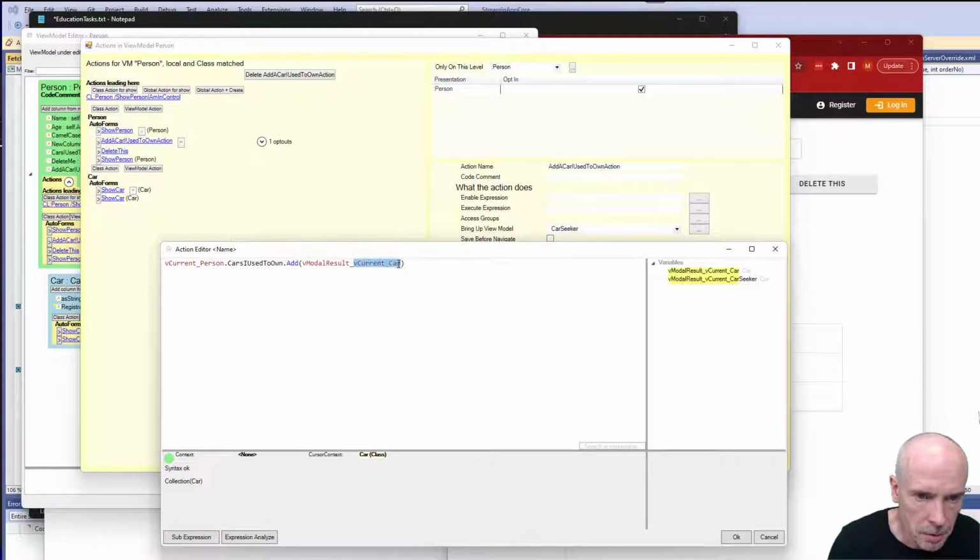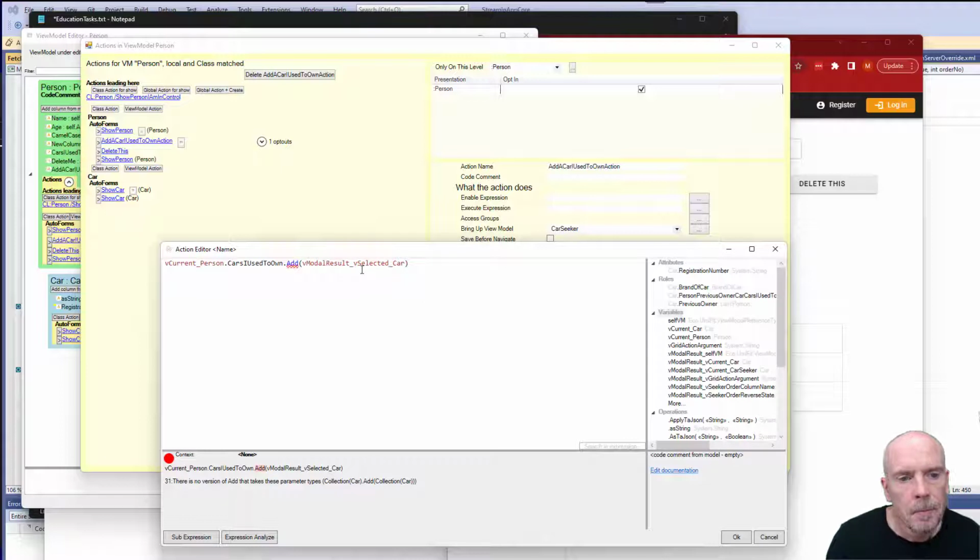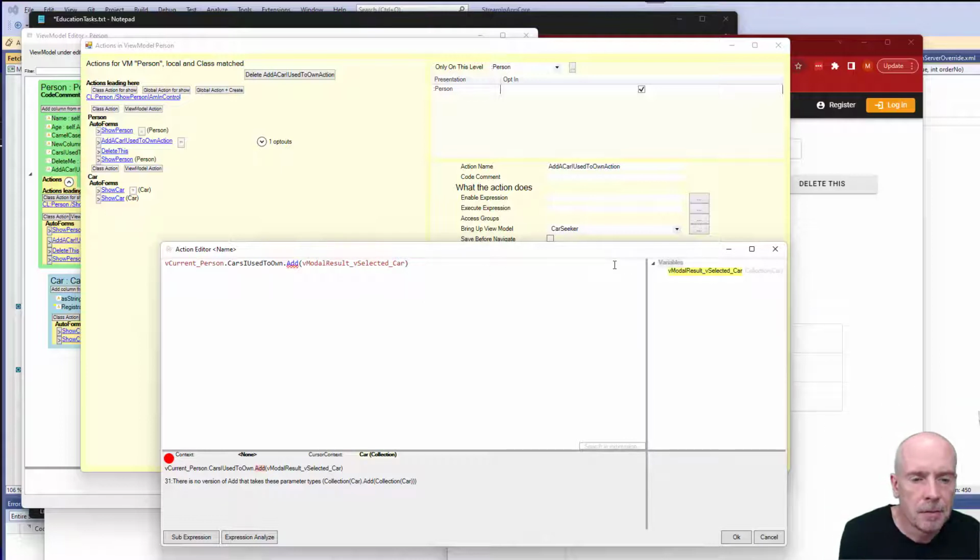So this is the current selected car. But I said that we also had the selected car. And that's a valid variable, but we still get an error because we can't add one list to another. So this is actually a list of potentially many cars.